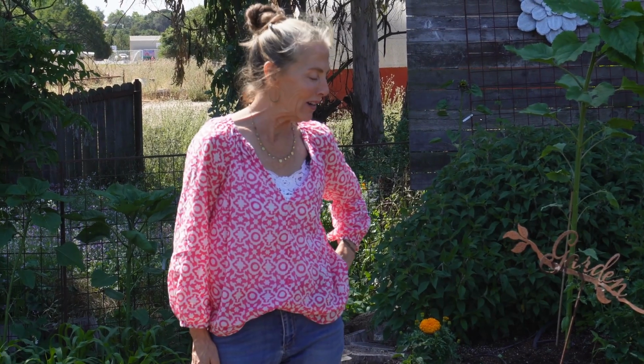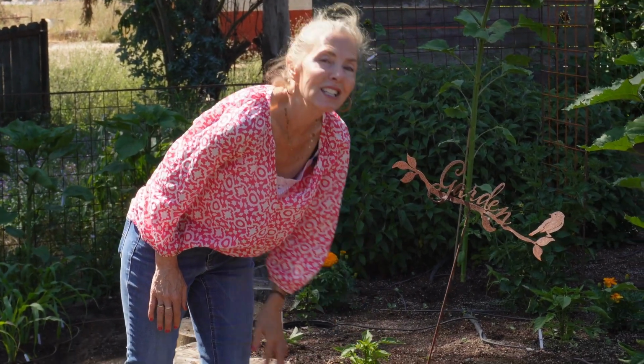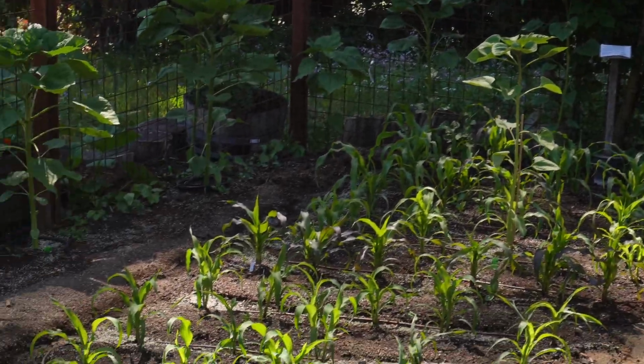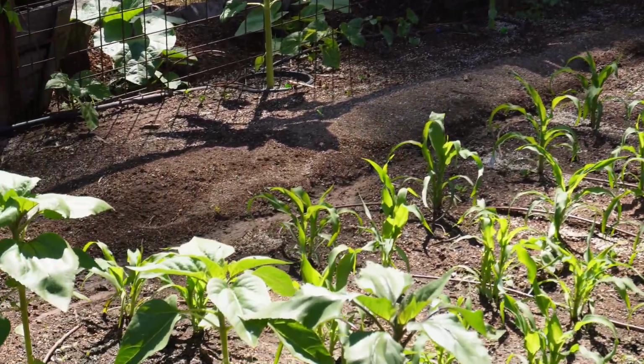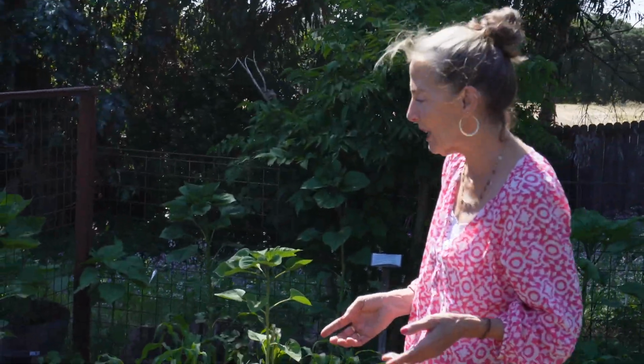Hey, we were talking about marigolds a minute ago, being great companion plants in the vegetable garden. So I came out for a look at the vegetable garden and I figured you guys need to see this. We visited here and I showed you a couple of weeks ago, getting it all ready, getting it planted up. I just wanted to show you the progress. Look at the corn. Look at how big it is already, how happy it is after we had amended it and dug in all those fava beans from last fall. It's already, just a couple of weeks later, up and lush and growing.